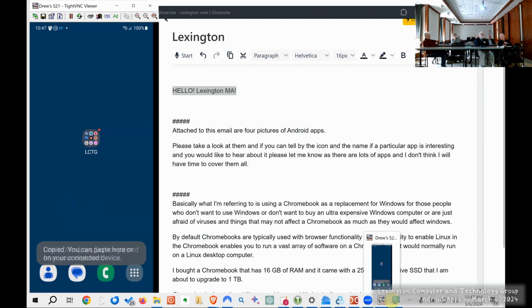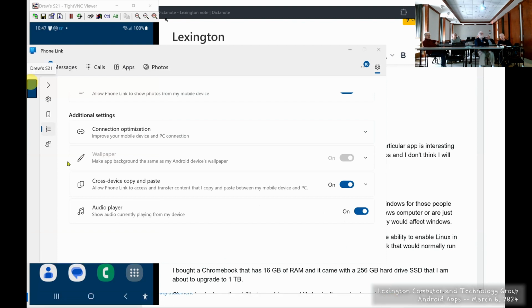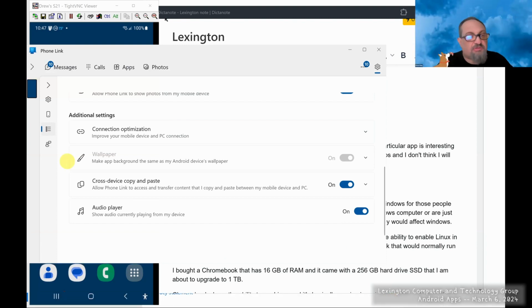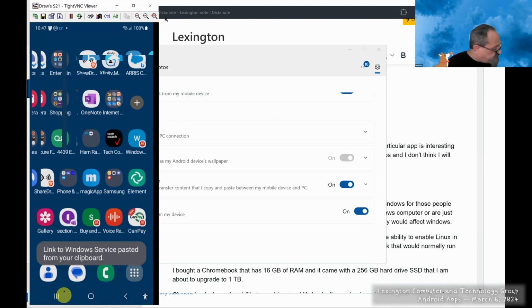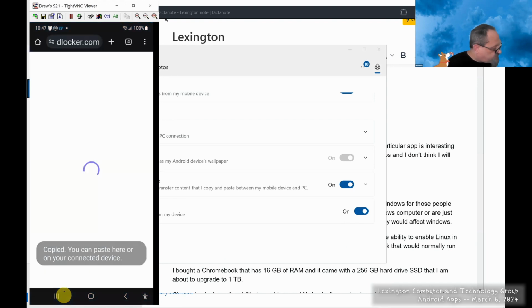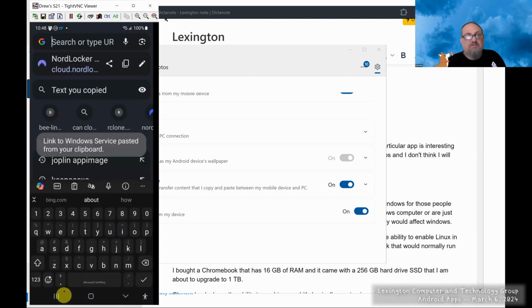it'll show up on your PC. If I am holding my cell phone in my hand, let me go back to the home screen. And if I open up a web browser and I just go to whatever web page I go to, when I click on the bar at the top, this icon right here represents copy.